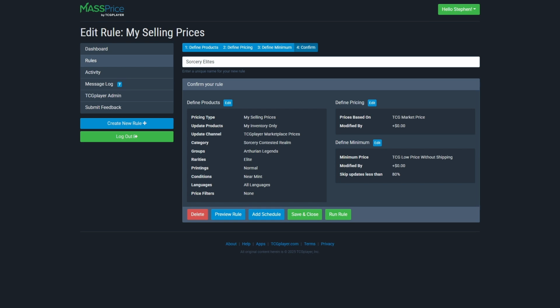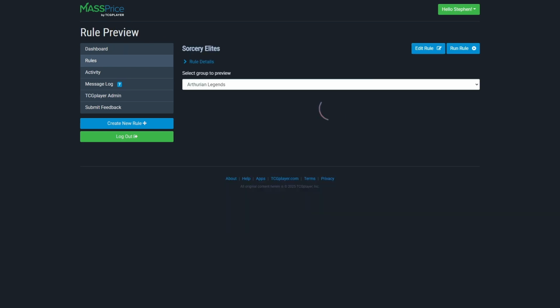Now, before you run your rule, make sure you hit preview, okay? I'm going to say that again. Make sure you hit preview, because if you don't hit preview, bad things can happen. You might have picked a setting or something you didn't expect, and it's very important to hit the preview button. All right? So, we're hitting the preview. Preview is going to give us an idea of what the changes will look like if you were to run the rule, okay?